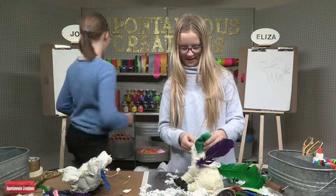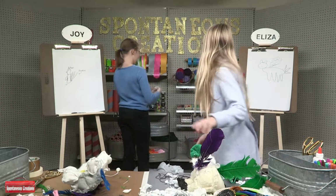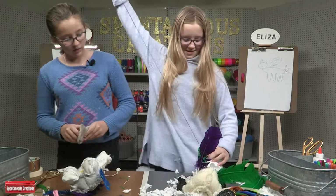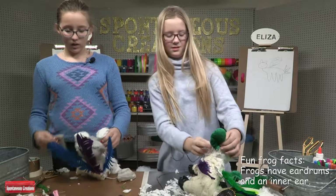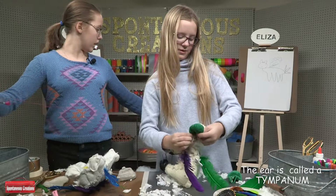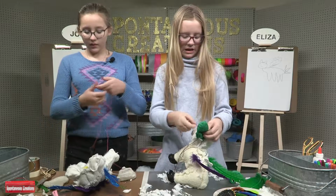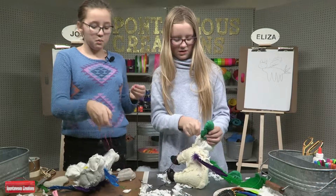Okay, I'm gonna get it ears now. Oh, elephant ears. Are these elephant ears? I think they are. Looks like it. Where's the other one? You could have pig or zebra ears. Oh, that's cute. That's why I was asking you if frogs have ears. They look like frog ears, but I don't know, actually. What could they have been used for in the actual animals? Because I don't see any animals that are that shade of green. True. What about their feet? Oh, possibly.